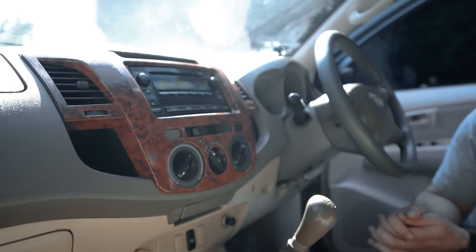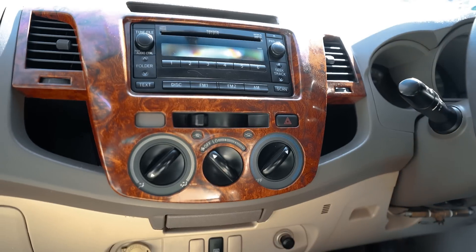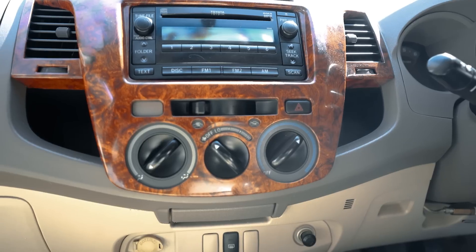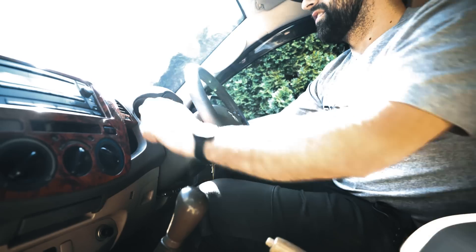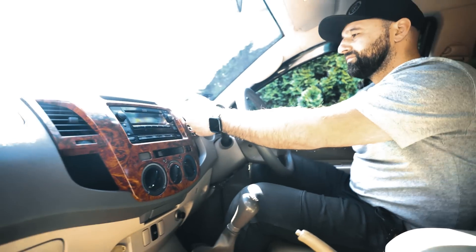This truck being sold in Thailand originally does not have a heater core — it doesn't even have the spot for the heater core to go inside the HVAC assembly in the dash. So the whole dashboard is going to come out. We've got all the piping, hoses, and controls to give this truck heat because we're going to need it, obviously. We might do a video on getting the heat figured out. Instead of the normal AC knob that goes from red to blue — heat to AC — this one has blue all around. How cold do you want it? Just cold, very cold, and freezing cold. The AC works though.